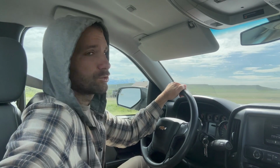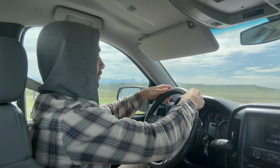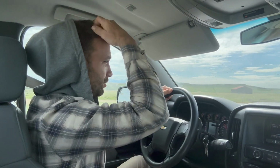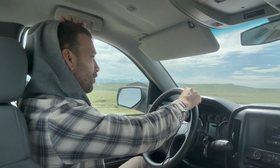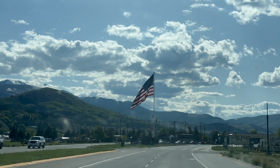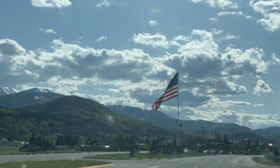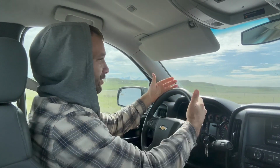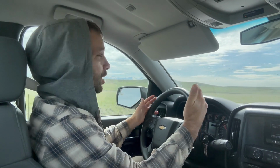Alright, so now we're strapped in the seat, driving. My philosophy generally on driving is it shouldn't be overly stressful. It should be fun. Hopefully driving is a fun experience for a lot of people. With the camper, my biggest advice is just drive a little slower. Give yourself some room from people in front of you, and definitely don't be hard on the gas and brakes. If you like driving fast, whatever, knock yourself out. You're gonna get shitty gas mileage. You might find yourself in a situation. I'm kind of newer to driving the trailer, so I can definitely drive slower.